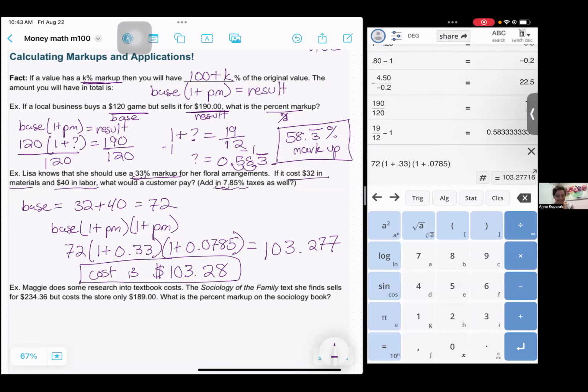Okay, I would like you to take a minute and check on the price, the percent markup for this pricey textbook that Maggie has to buy. Okay. And I would like you to check Tina's hat because of a markup as well. What's Tina going to be selling this hat for? So feel free to pause the video, check it out, see what you see, write down your work, and I'd be happy to check it in office hours before class starts.